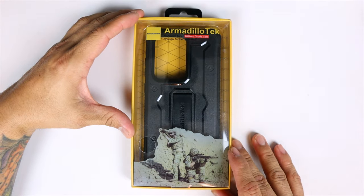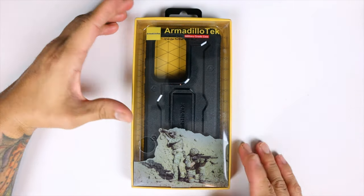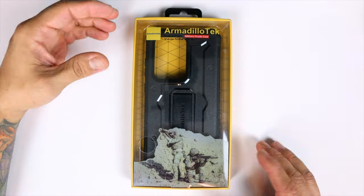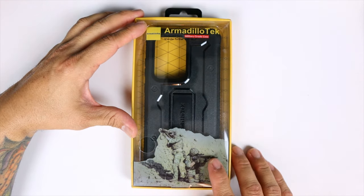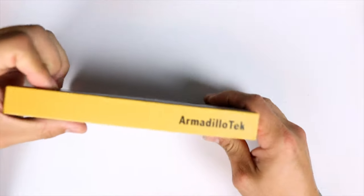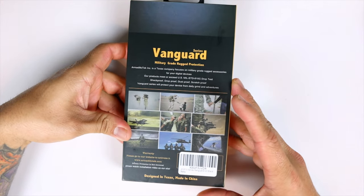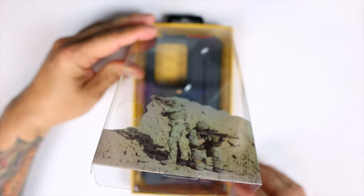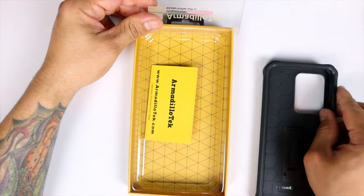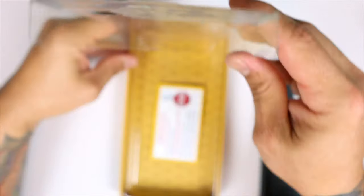I like the black one, so let's go ahead and unbox this. Right off the bat you're going to see that Armadillo Tech changed their packaging — they went with more of a UAG style packaging, which I totally love and am totally digging. You've got Armadillo Tech branding, two military guys, and military grade protection noted on the back, along with a little bit of Vanguard series information. To open it, simply lift up and you have the case itself, plus a little bit of warranty information inside.